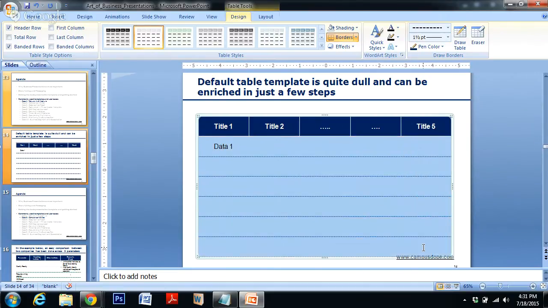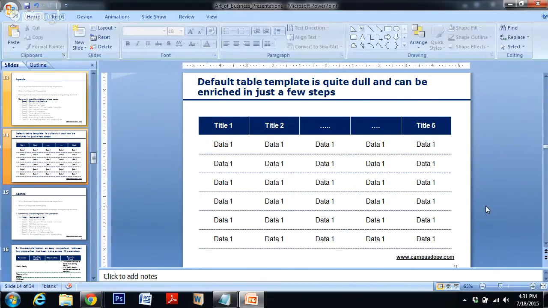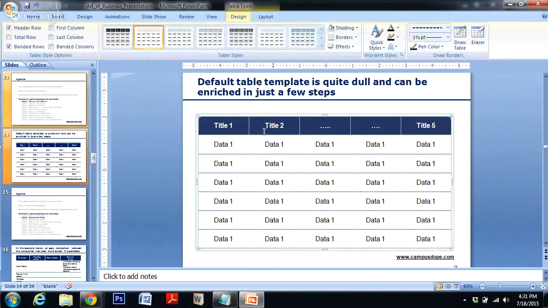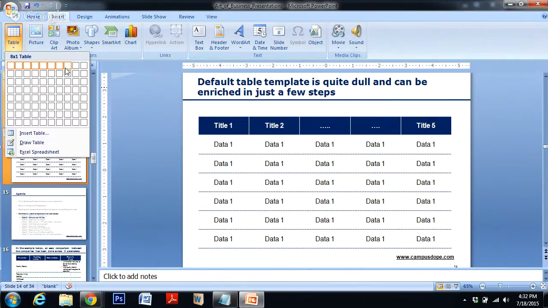So instead of an ugly looking data slide, now this slide can be much more presentable because you have done a much better formatting of the same. So what have you done? First, you have ensured that the heading is proper along with the colors as well as the fonts. Then you have ensured that all the data entry points are bordered well with these dotted lines. So now this gives a much more professional table presentation than an ugly looking table which is created by the default table tool of Windows.